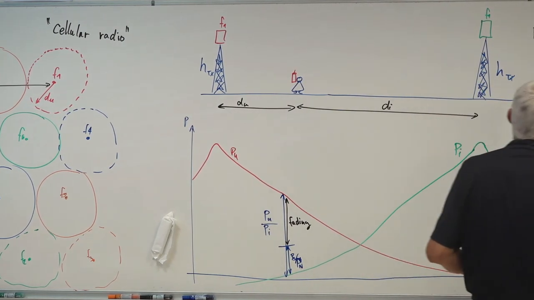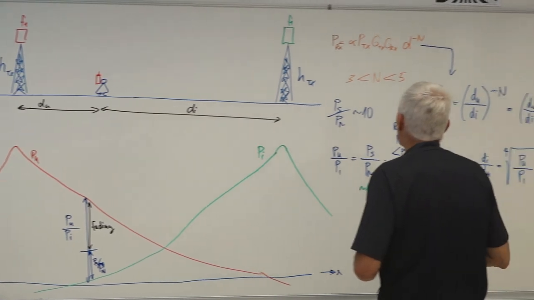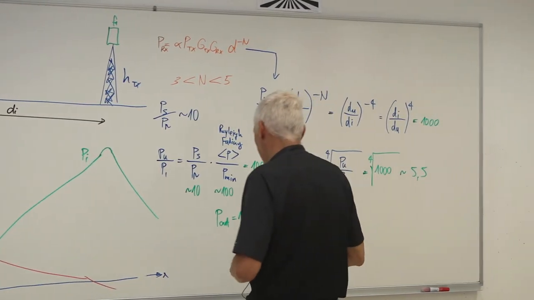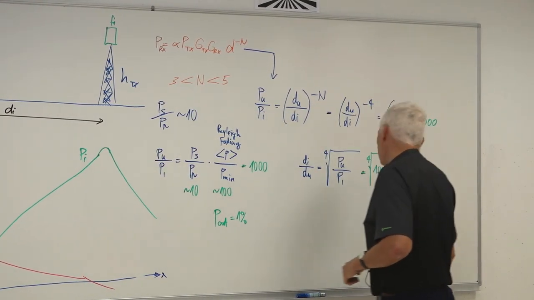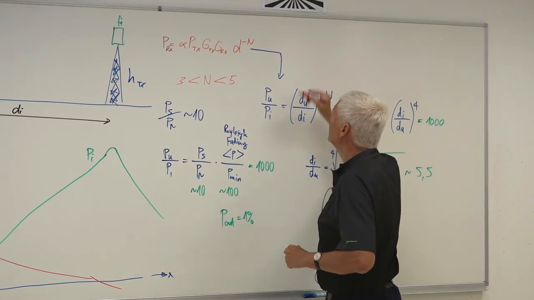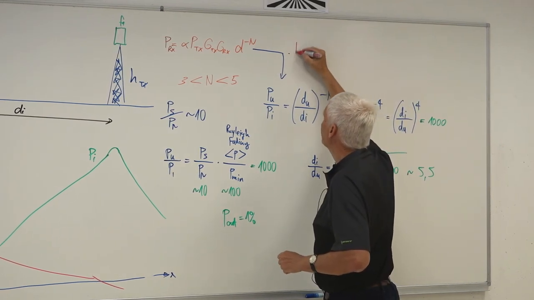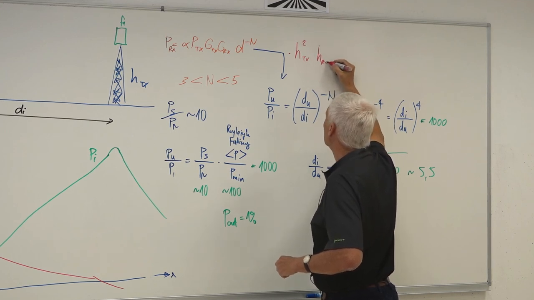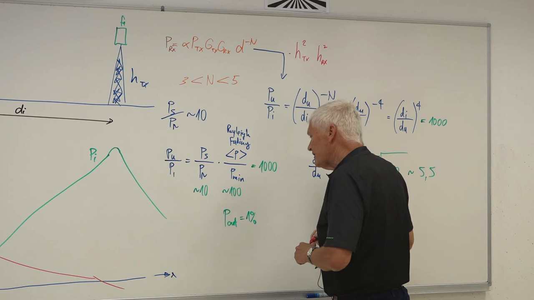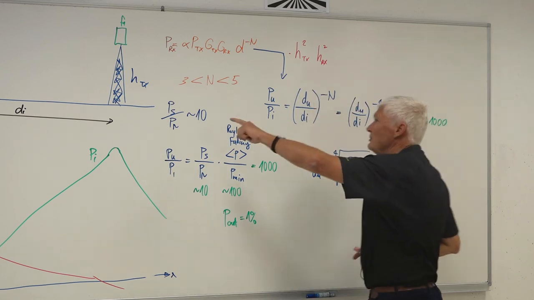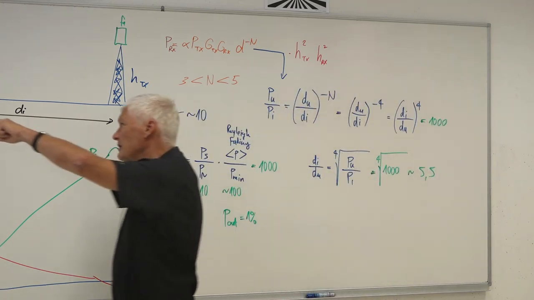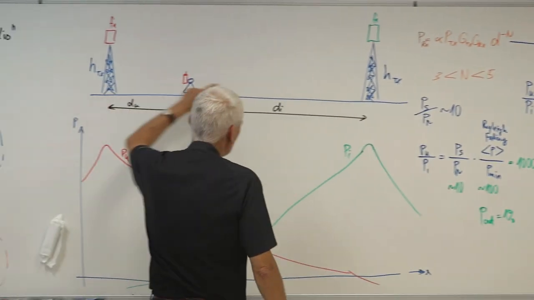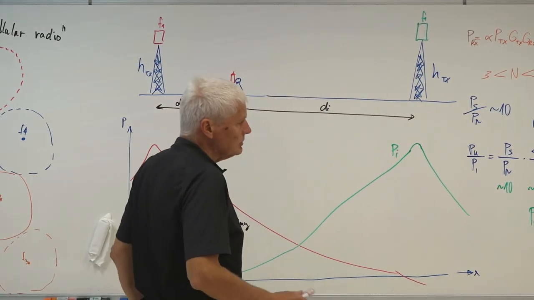Of course, also in our formula here, we could add additional terms. If it were simplified, you could also multiply here by the height of the transmitter squared, height of the receiver squared. Well, for the users, we know how tall they are. For the transmitters, we can select the same size of towers. But it's very important to keep the same size for the whole network.